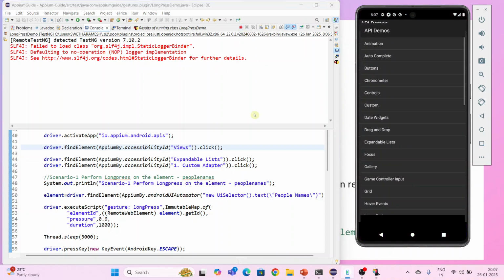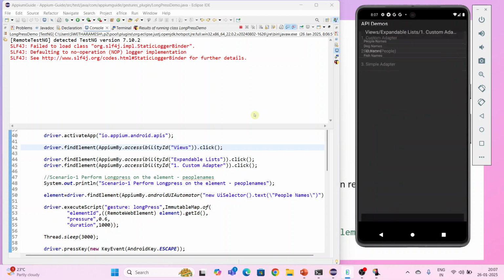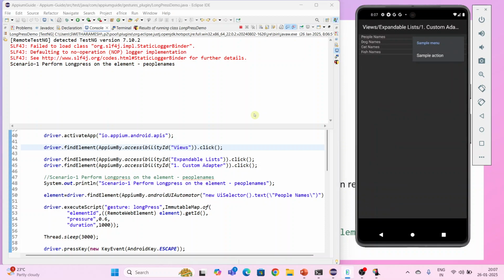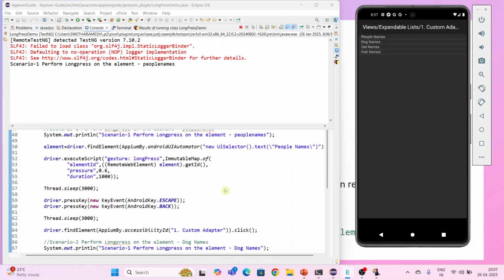Yeah, click on views, yes, click on expandable list, custom adapter, long press. See, the menu came, click on escape, back button. We just click on this back button here.